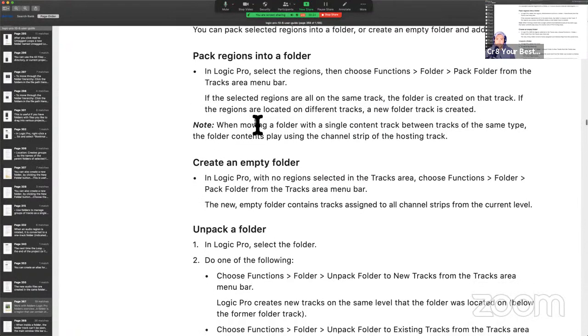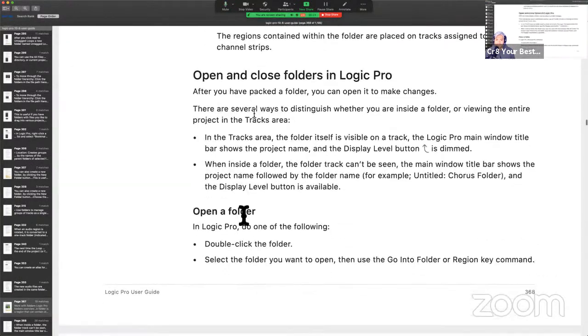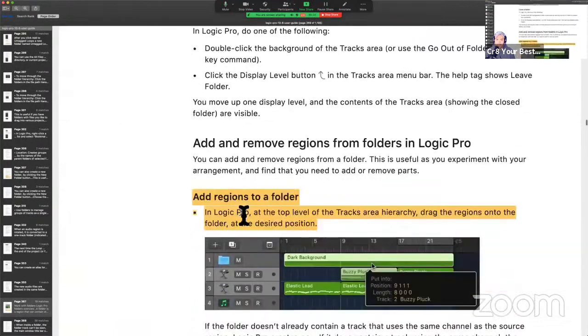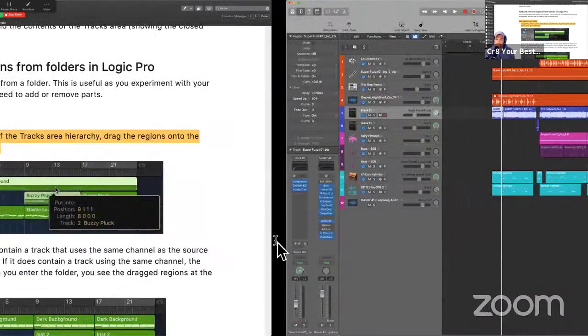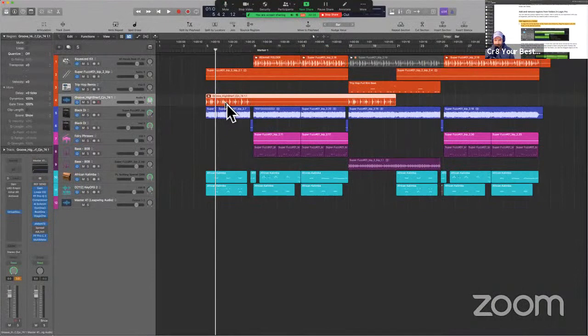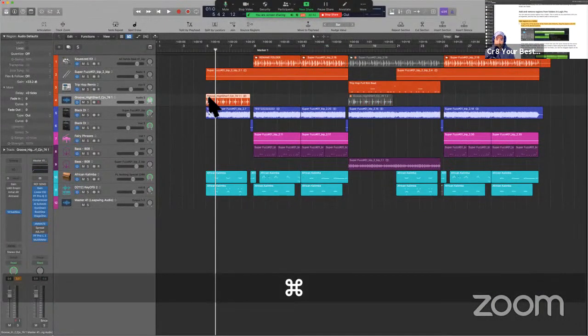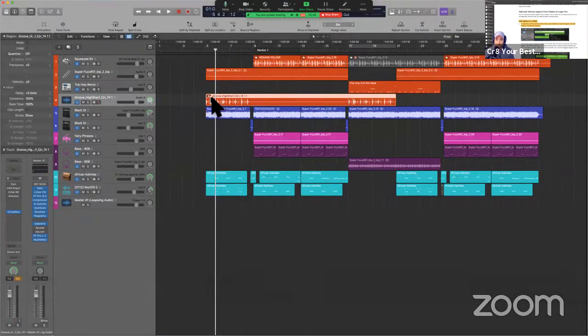So what they didn't mention and didn't really show in this chapter was, you see how the region looks a little bit different. Let me go back to Logic. See, with this one, and bear in mind, this only contains one track. If I hit Command Z, so I have this region and this region on this track, and when I pack folder, it looks like this, which is different, and you can see how this can cause confusion. Now, of course, if I pack this one more time, what ends up happening is that we now find the behavior, but you have to pack it twice.